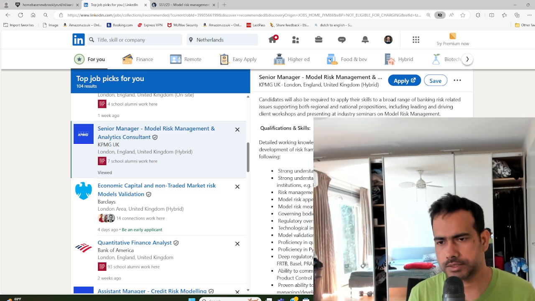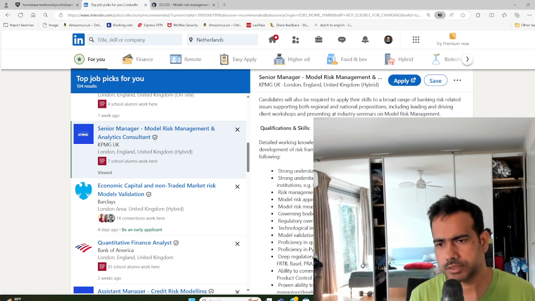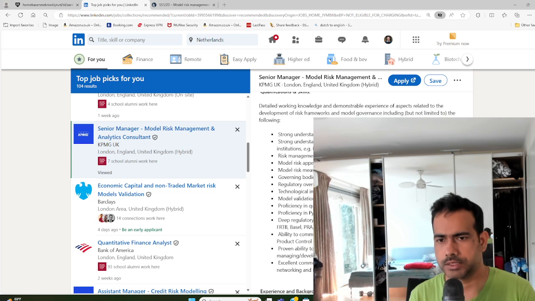All right, so what skills are needed? You must have understanding of SS 123. It's new, so nobody will expect you to be an expert. But if you have gone through the guidelines, I think people will expect you to have knowledge on that. So they expect you to also have understanding of FRTB and DP 522. So assume this is a role in the market risk area, because FRTB is more to do with market risk and trading risk. So you should have understanding of model risk appetite and model risk appetite statements and the working style in the front office. So you should have good knowledge of that.